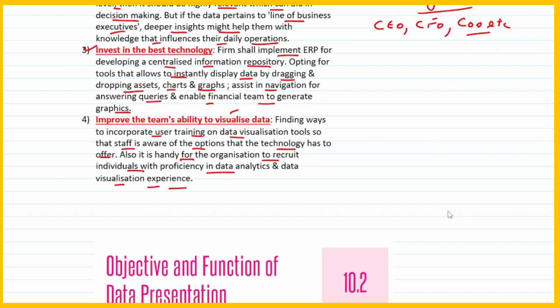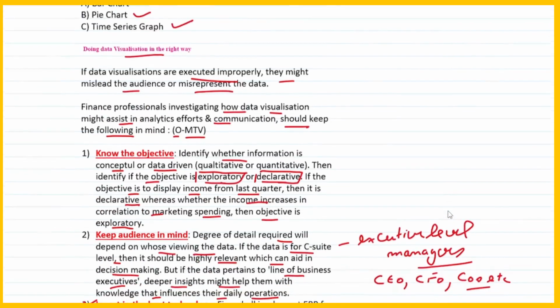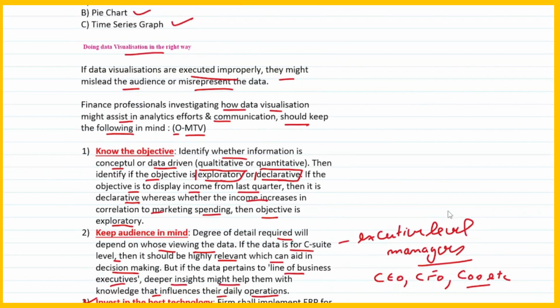Also, it is handy for the organization to recruit individuals with proficiency in data analytics and data visualization experience. So you have to make sure that whosoever is being recruited for this specific purpose should have good proficiency. Proficiency means what? They should have a good skill set in data analytics, and also they should be able to offer a good data visualization experience, right? So this is what we talk about.